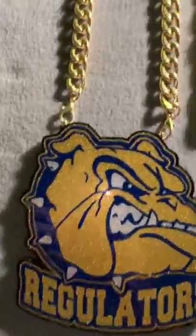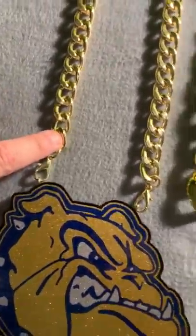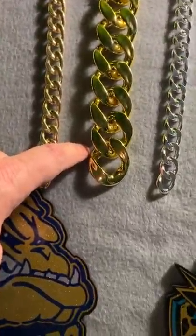Here you're viewing our turnover chains. These are the different styles of chains that we have. This chain being a little under an inch wide, this being about an inch and a half wide.